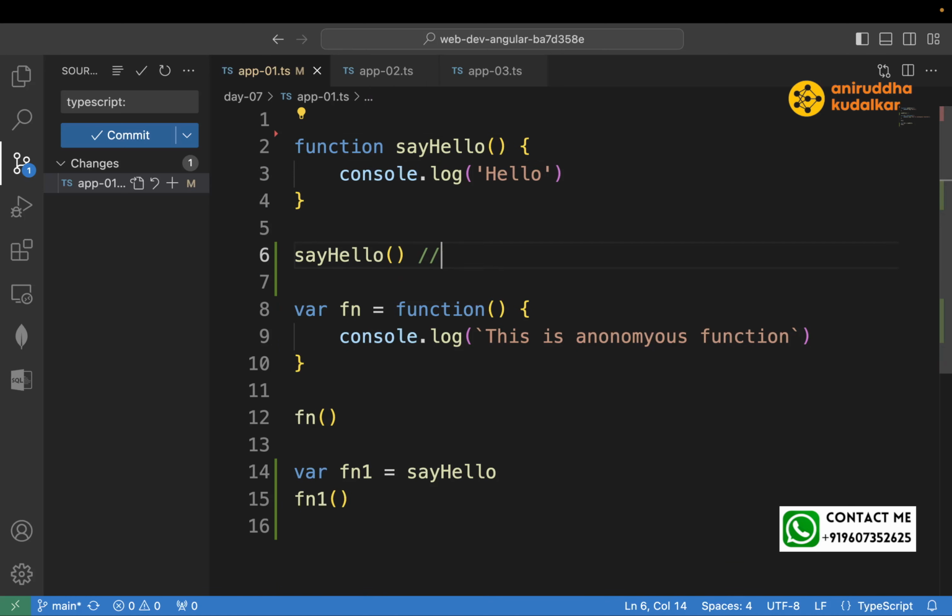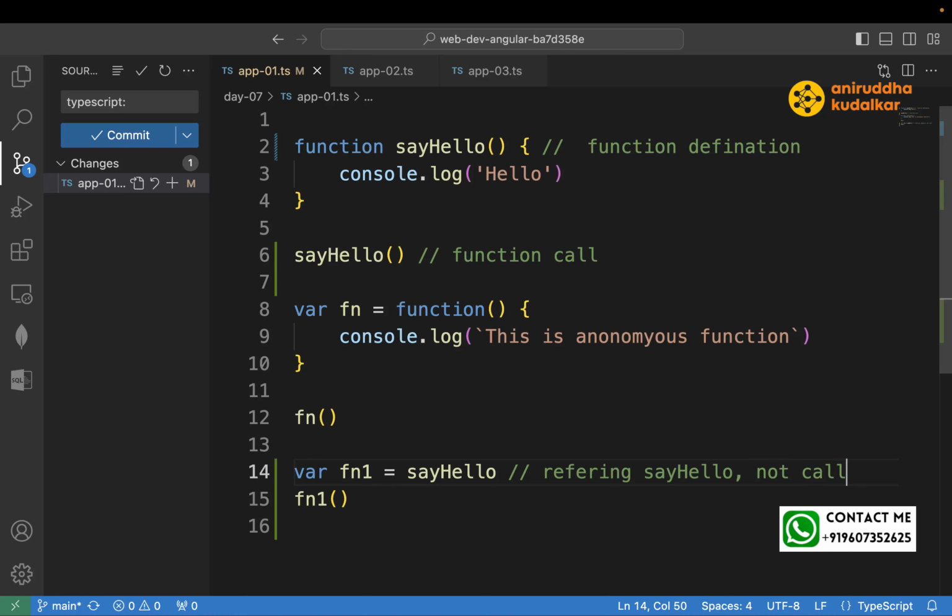Here we can say function call. Here we can say function definition. Here you are referring to say hello.